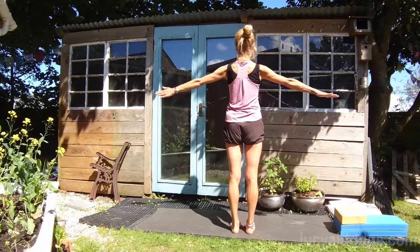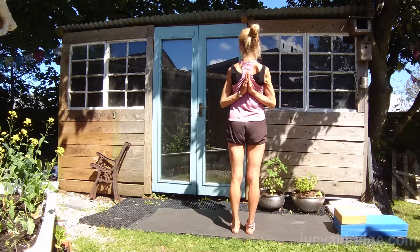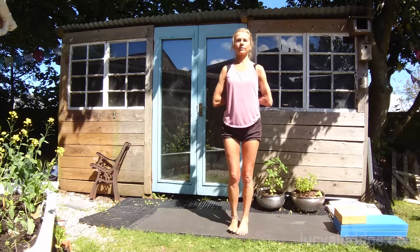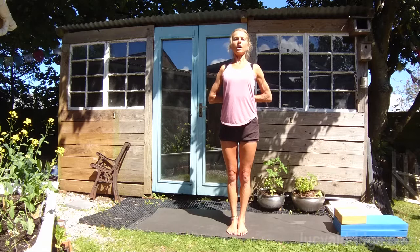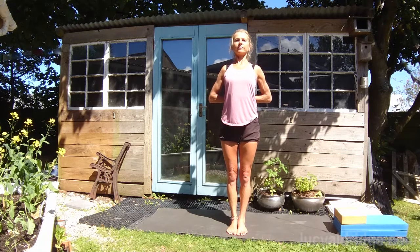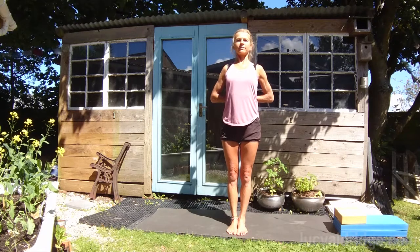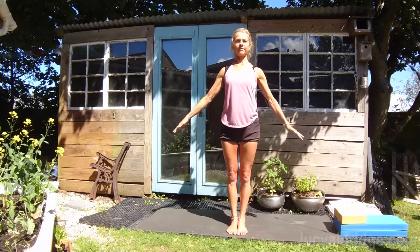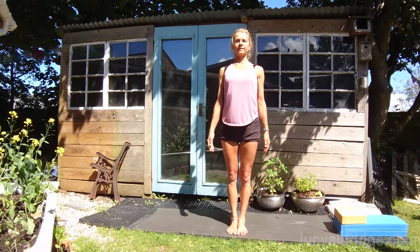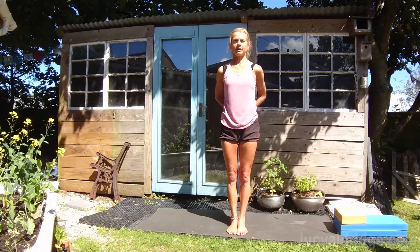Paschimottanasana Namaskaras. Bring the hands into prayer position behind the back. And open up the collarbones wide. Breath smooth and even. And then release. Take a good breath in. And then again, hands into Paschimottanasana Namaskaras.